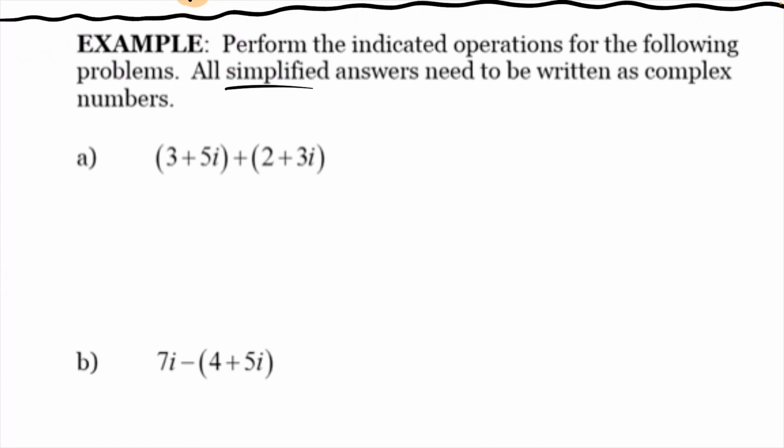So picture i is not a variable. i is not an x. It's not an a. It's not a y. How come it's not a variable? Because we know what it's equal to. Anything you know the answer to, it's not a variable, okay? But we treat it like a variable.